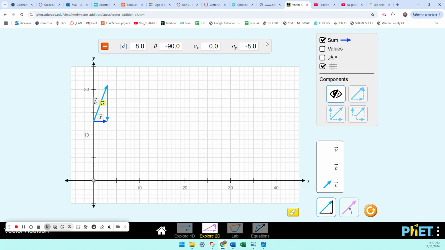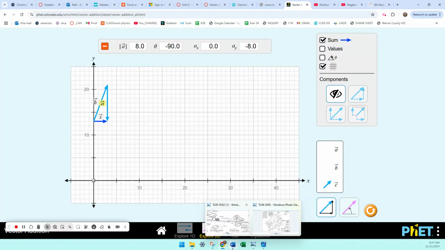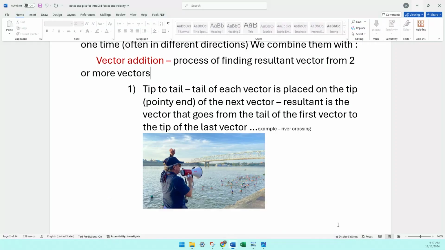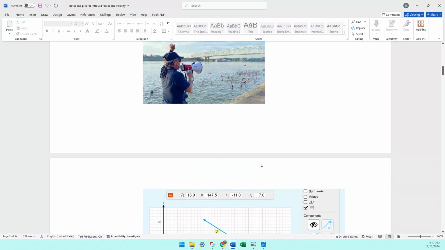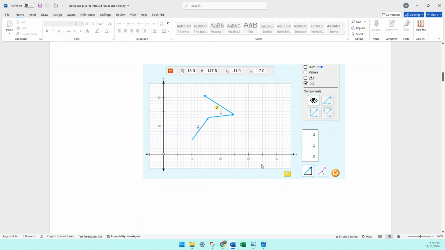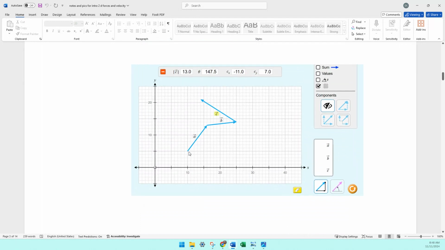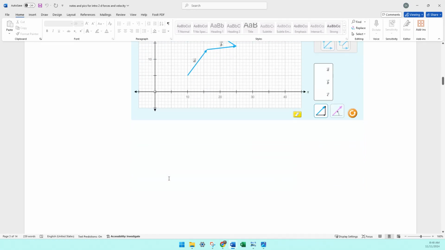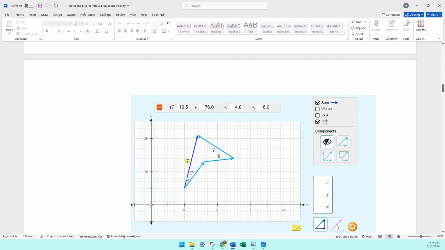I don't believe it works too well when we're dealing with too many things going on, and the method that I prefer, I'll show you one more quick thing here. This would be another example of tip to tail. Say you have three vectors. This could be forces or velocities or any other vector quantity, really. What would the resultant of these three be? Well, since we've connected them tip to tail, the resultant would be from the tail to the tip. And I do that in this next slide. I'll show you what I mean. So this would be the resultant vector if you added these three vectors together.